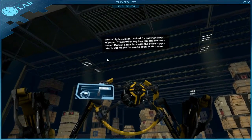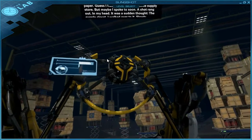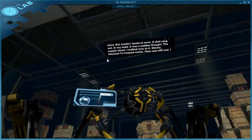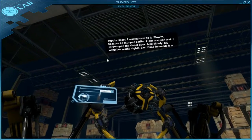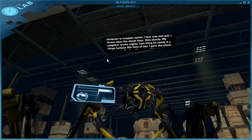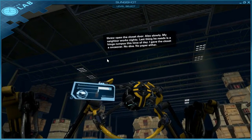But maybe I spoke too soon. A shot rang out in my head. It was a sudden thought. The supply closet. I walked over to it. Slowly, because I'd mopped earlier. Floor was still wet. I threw open the closet door. Also slowly. My neighbor works nights. Last thing he needs is a hinge rumpus this time of day. I gave the closet a once-over. No dice. No paper either.